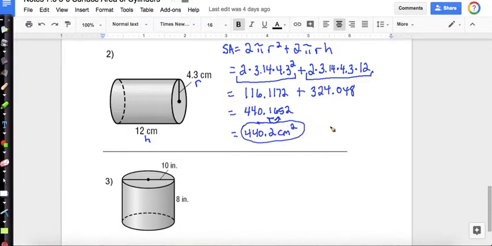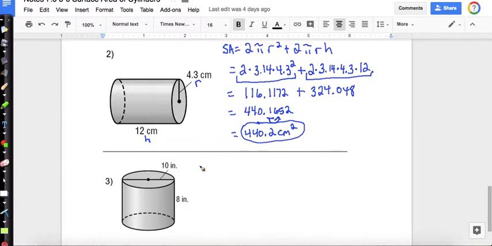Now, if it asked me to round for the nearest tenth, and I didn't have a number in the tenths place, then I would just leave the number as is. The only time you need to round when it says to round to the nearest tenth is if you have more numbers after the tenths place. And look here, I have 3 numbers after the tenths place.